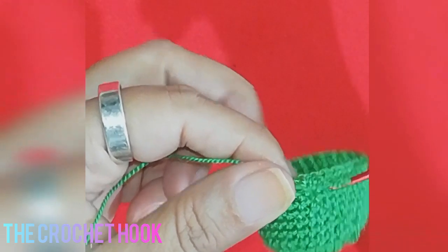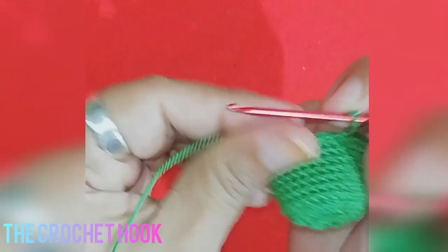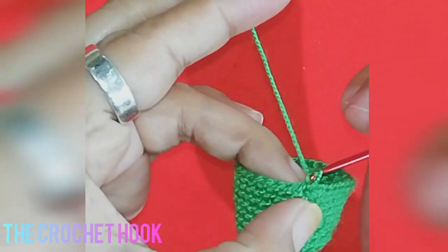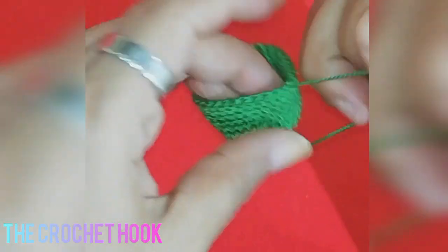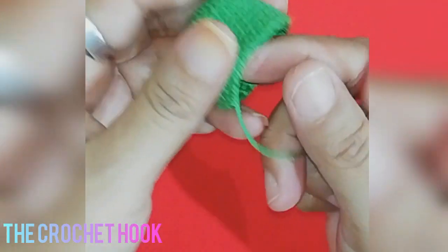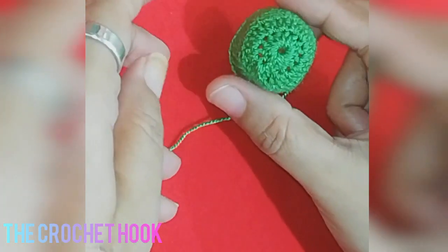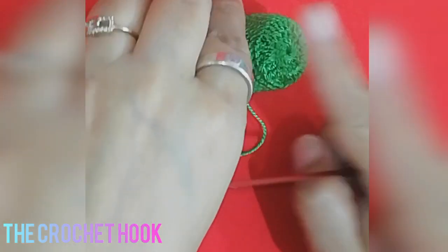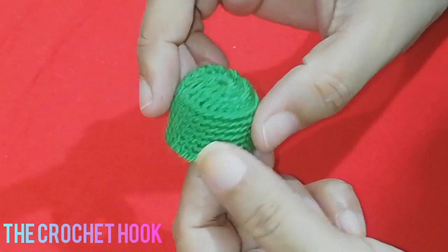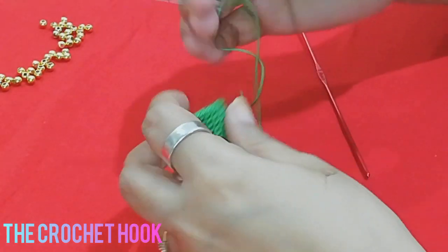And after the last row is made, put the knot, take out the thread, cut it out, secure it well. So the crochet section is completed. Also sew in the loose ends anywhere. So this cap or tomb shape is ready.